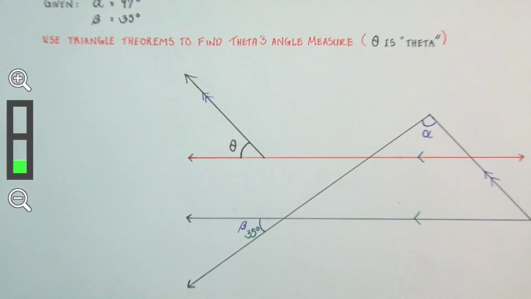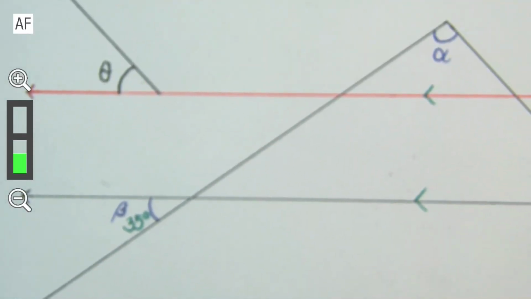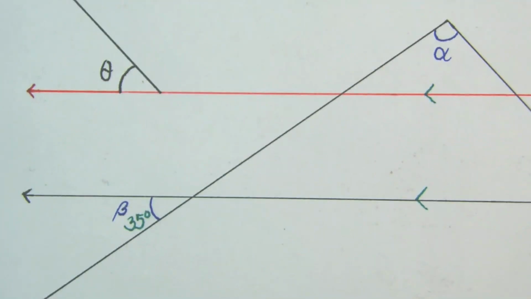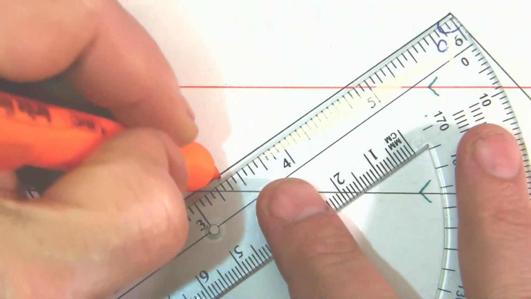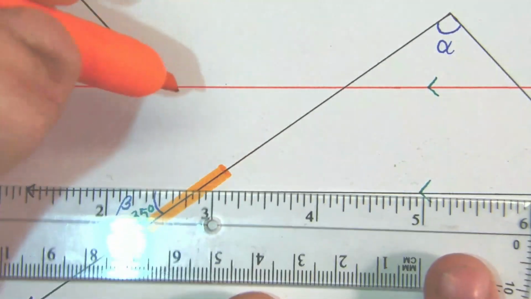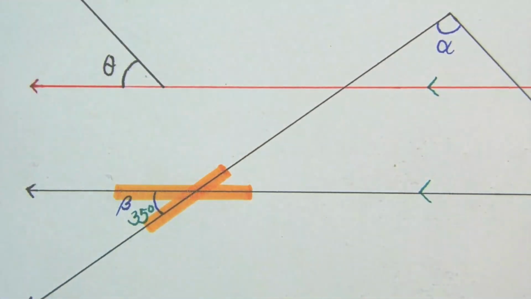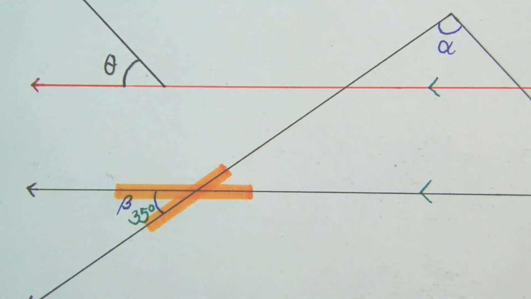Let me zoom in on this a little bit, okay? Now, is there a property, a theorem, a postulate that can help us bridge the gap between that exterior angle and the inside of that triangle? I want to highlight a little shape here, and that's this shape here. Okay? It is the shape of an X, kind of a skewed X. But whenever you see that shape, you have vertical angles.